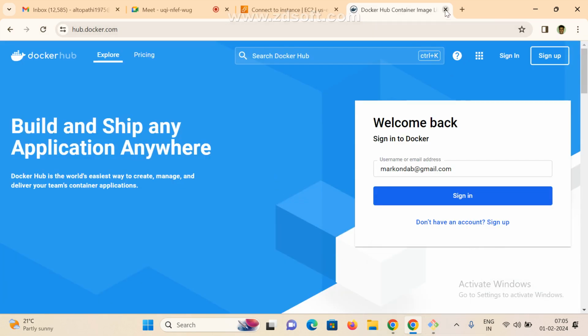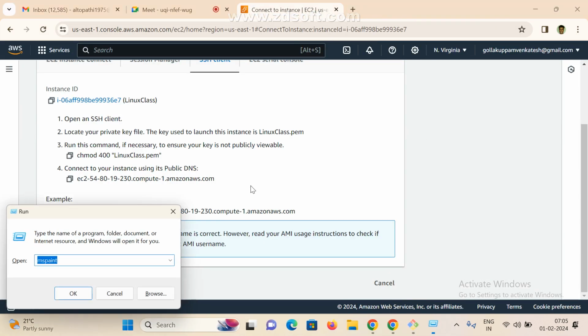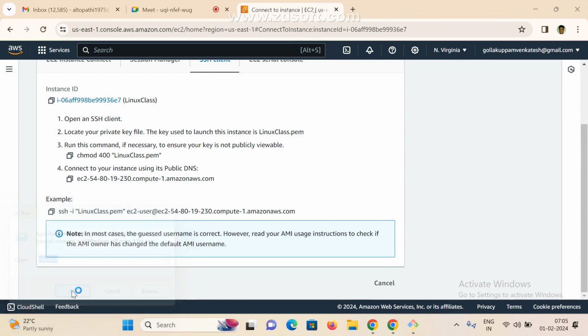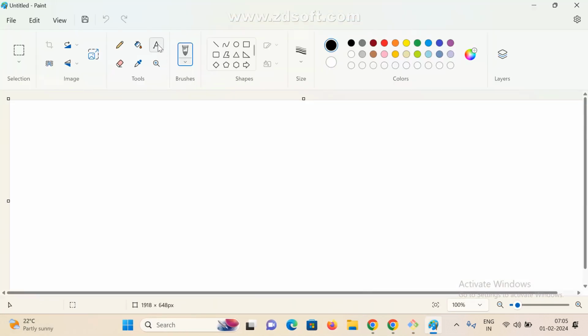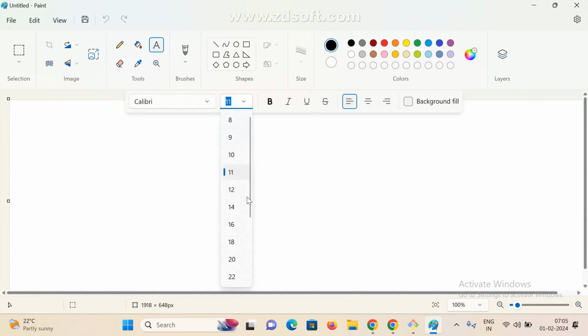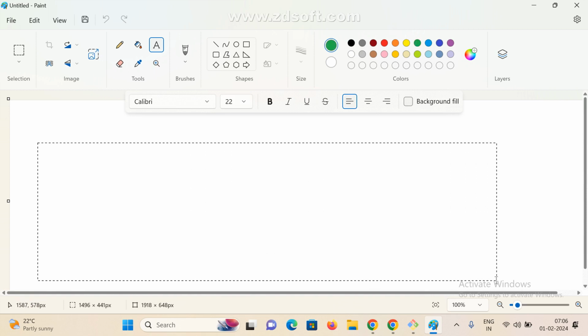Now if we come to here, last class we already discussed a few Docker instructions. So what is a Dockerfile? Dockerfile is a text file and it contains all Docker instructions, and the Docker daemon will execute these instructions top to bottom. I hope you know, right? So the default file name is Dockerfile.